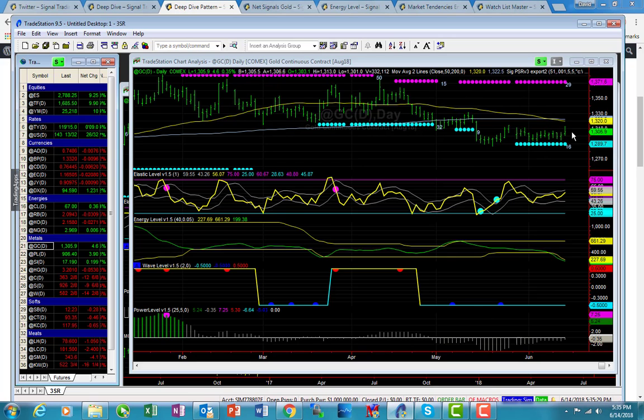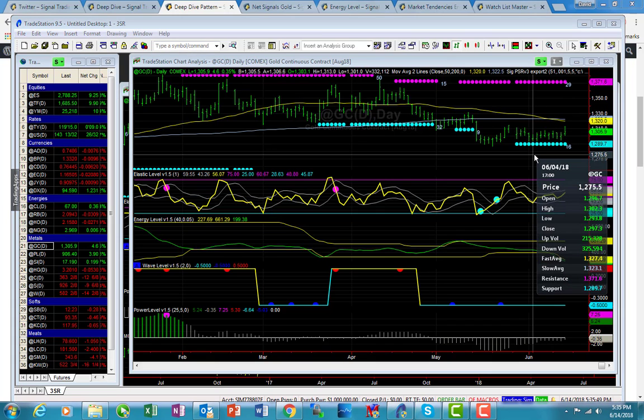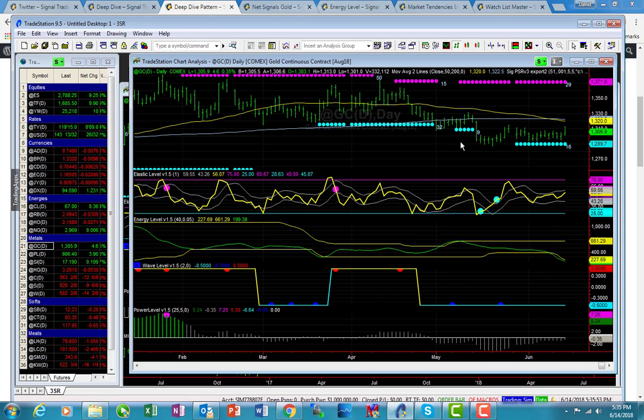Well, here's gold right through here. This is the daily bars for gold. You can see we had a little bit of a bounce today, and this is kind of showing us that there's a potential for the market to have a bit of a bounce here. So a couple things we want to look at. We've got very strong support that we've been dealing with just recently, and that number for the support is at 1289.70. That's where that support is right there, and we're butting up against this resistance level because they're below it, and that's at 1309.